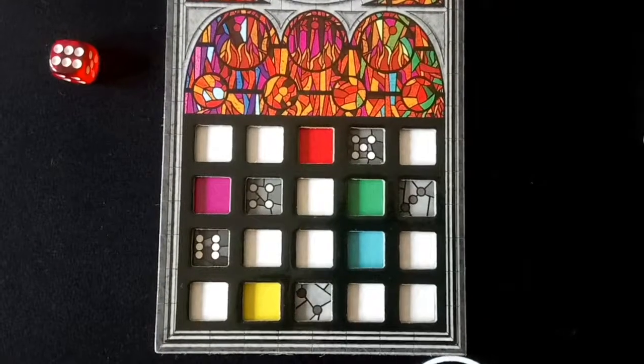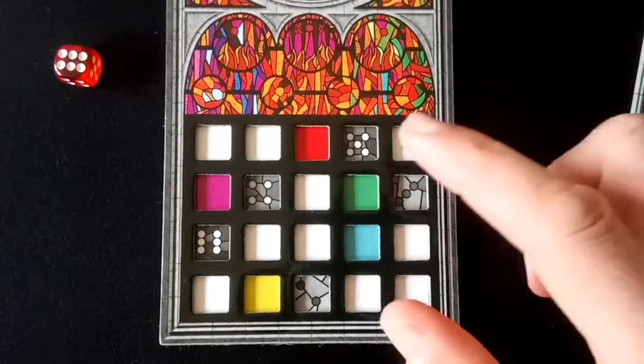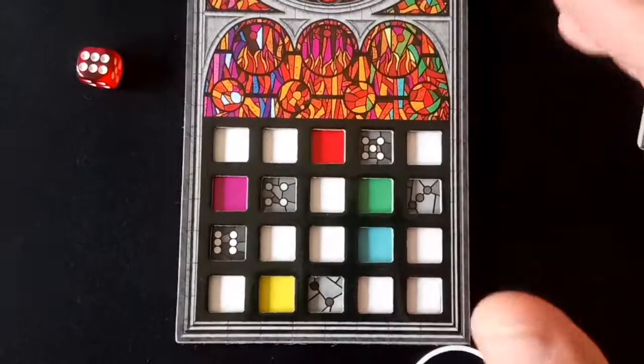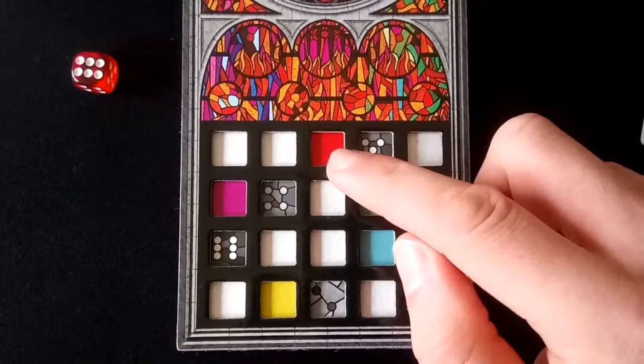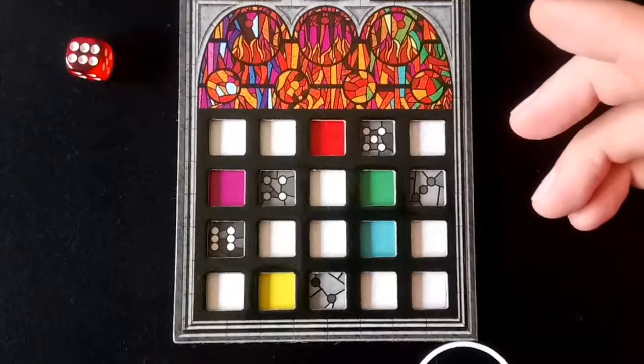So let's talk about how these player boards work. As you can see, some of these squares have certain colours and numbers. These are restrictions. So what that means is that this square must be filled in with a red dice, and this one here must be filled in with a dice showing the result of a 5.